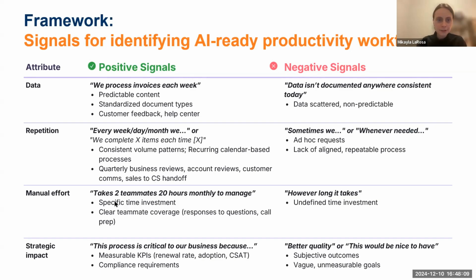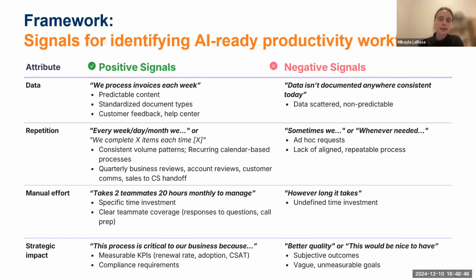I'll keep jumping down. Number 3 here, manual effort. This is where you're going to start to be able to calculate the productivity gain that AI is able to have. If you know that the process today is really time consuming for your team, understanding how time consuming that is, and estimating, okay, if we layer on AI here and we can speed this up by X percentage, this is how much manual effort we're alleviating on the team, and they can shift priorities to something potentially more strategic.